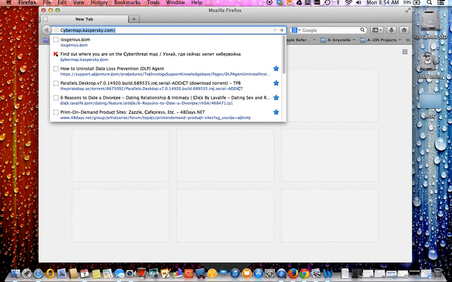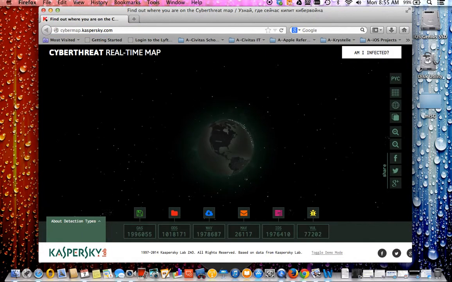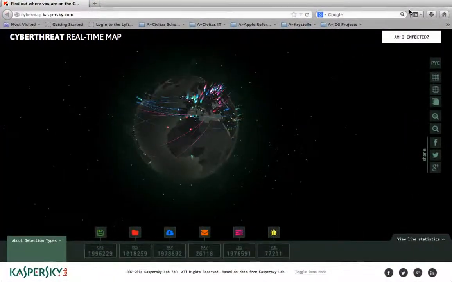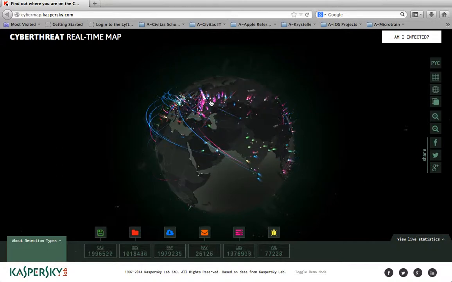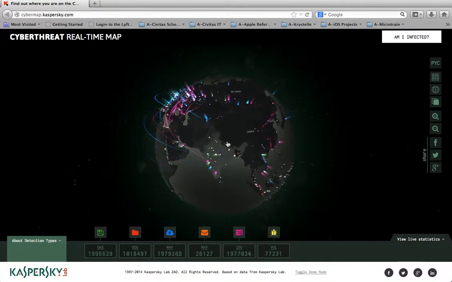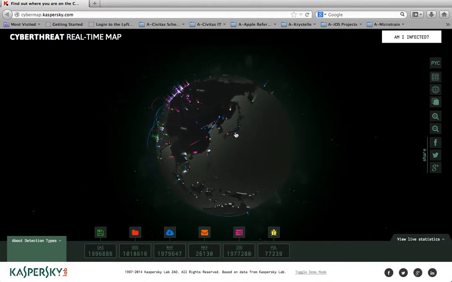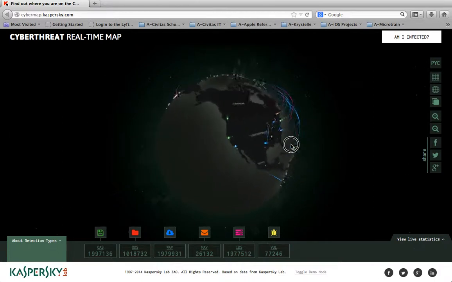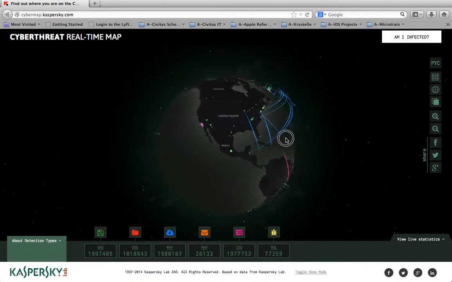So you want to go to the cyber map, listed right there: cybermap.kaspersky.com. Supposedly this is the real time view of all the infections going on around the world, which is pretty cool with all the colors. You can pick locations or countries if you want and get a little more detail. We're just going to wait till this turns around, or you can move it with your mouse whichever way you want.